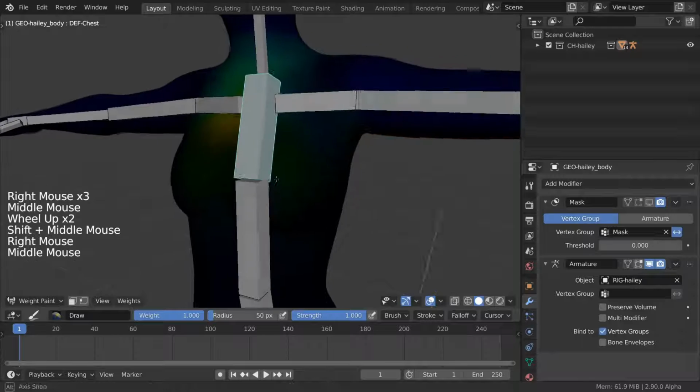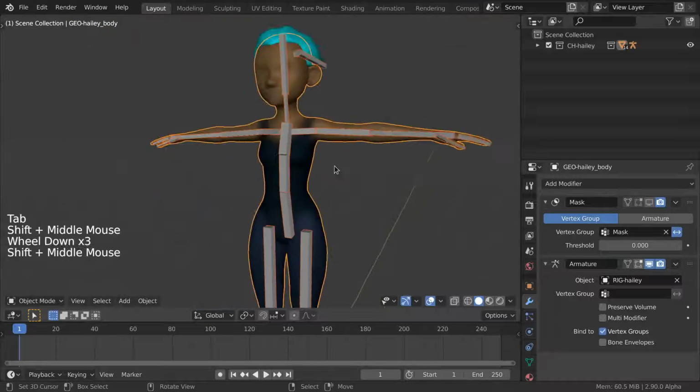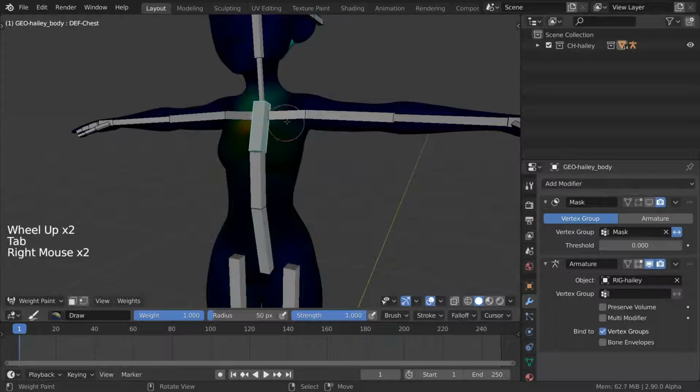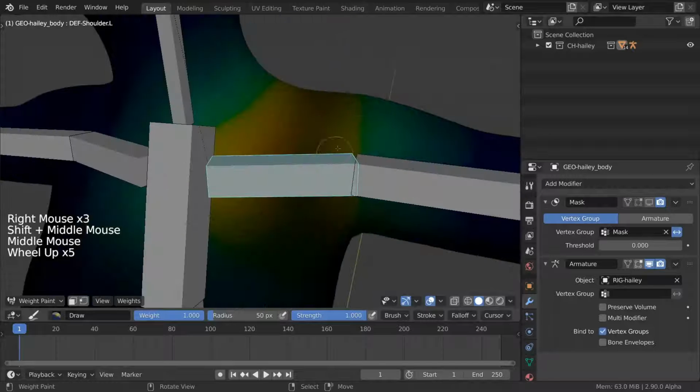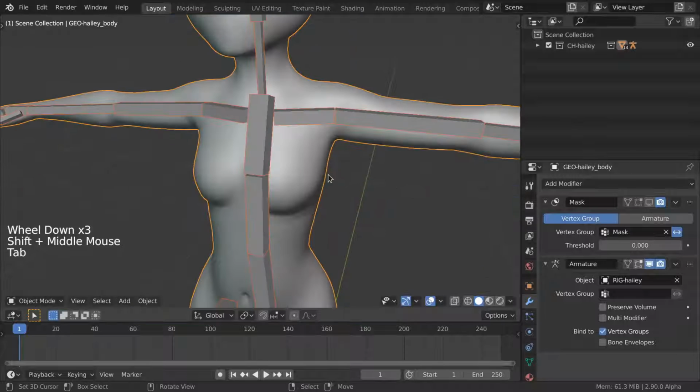Also note how the colors representing our weights are a bit difficult to see. That's because the character has dark skin and dark clothes, and for some reason in current Blender, the weight paint overlay is multiplied by the character's colors. This is not ideal at all, as it could fool you into thinking your weights are not what they are. To avoid it, set your shading to something that is mostly white.